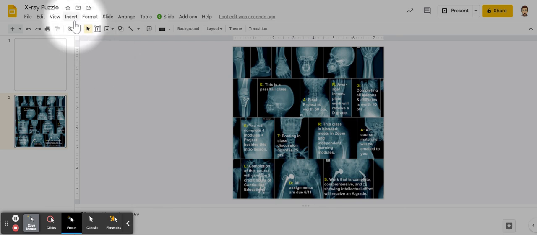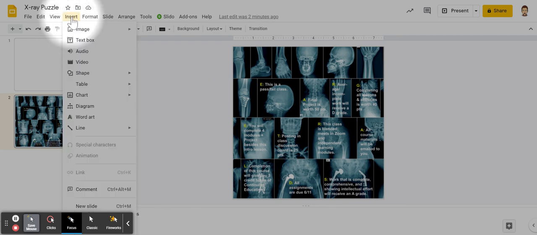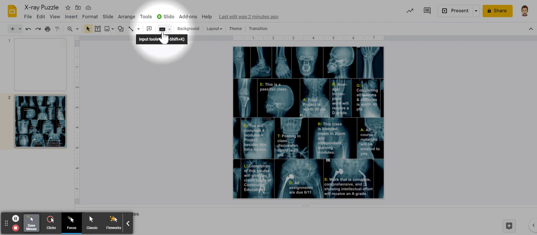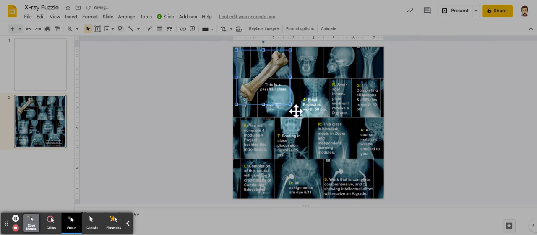Okay, so I have found a bone to use, and so I'm going to upload that from my computer. I wanted to use bones because we're doing x-rays. I keep skipping over my bone. There it is. And so as you can see, you can grab it by the corner.